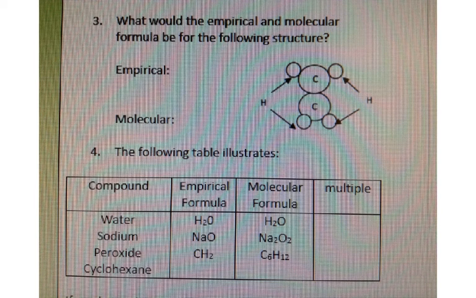All right, for this drawing, what would be the empirical and the molecular formula? Once again, the molecular is its true formula, so I think it's actually the easiest to do that. These are the hydrogens that I'm coloring in brown, and then the carbons are blue. So if I do my counts for this, I get C2H4. I always recommend finding out the molecular first and then doing the empirical. So if I look at C2H4, I can reduce both of those by 2. So my final formula for my empirical would be CH2, or C1H2.